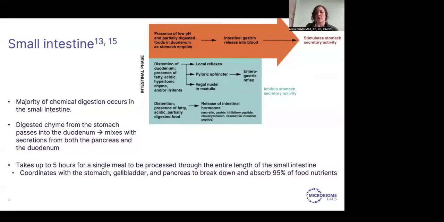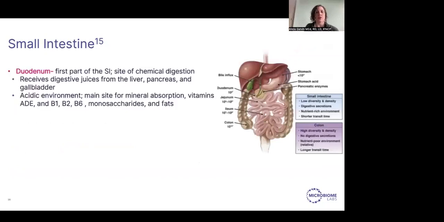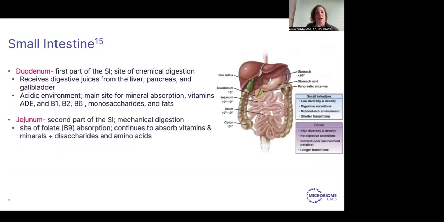And it's going to coordinate with our ancillary organs. So the duodenum is that first part of the small intestine. It has a more acidic pH than the lower parts of the small intestine because it's receiving all of those digestive juices. It's receiving bile, which is acidic. It's receiving the acidic chyme from the stomach. And when you have more of that acidic environment, it's going to lean more towards things like mineral absorption and some of these other things that might require a little bit of a lower pH.